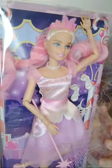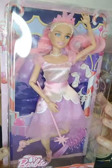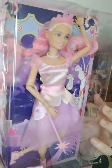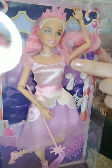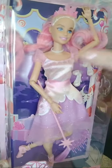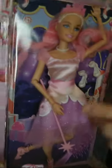Here she is in the box. The doll is available right now at target.com. I do not know if she's a Target exclusive, but she has the same body as Barbie Extra. All of the Barbie Extra dolls have the exact same articulated wrist and elbows. Beautiful, beautiful face — ta-da!